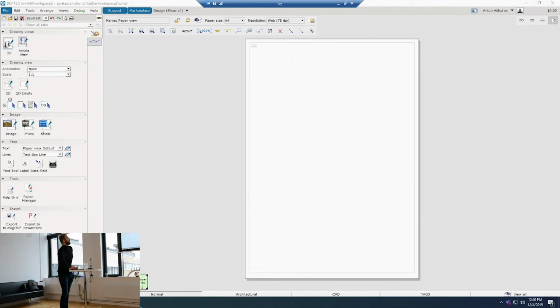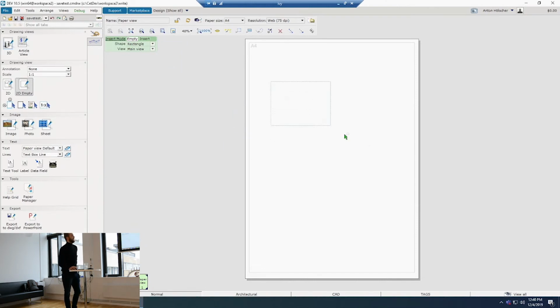So now we have this new card, which is for the view clips, and you have one called 2D and one called 2D empty. So the 2D empty, you just click it, and here you can choose if you want a rectangle, round the rectangle, or ellipse shape. And you can also choose which view you want to look at. For instance, here you would show the elevation view or the alternatives, etc.